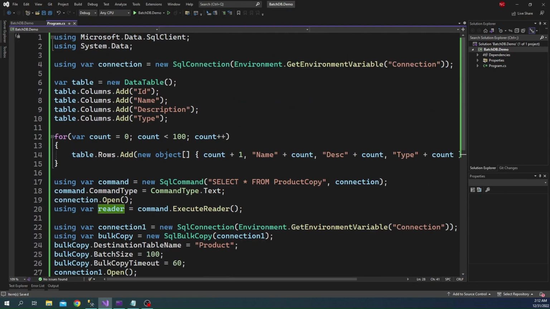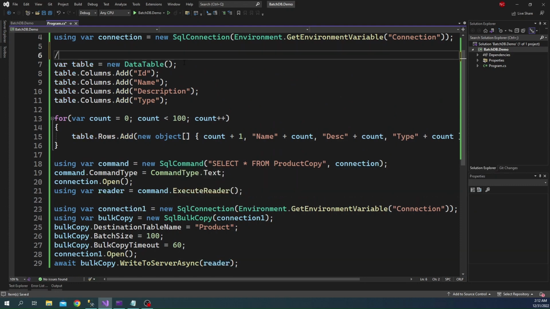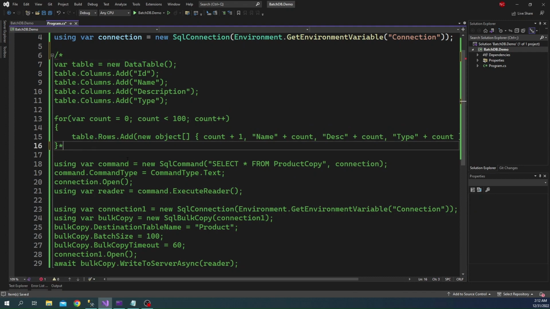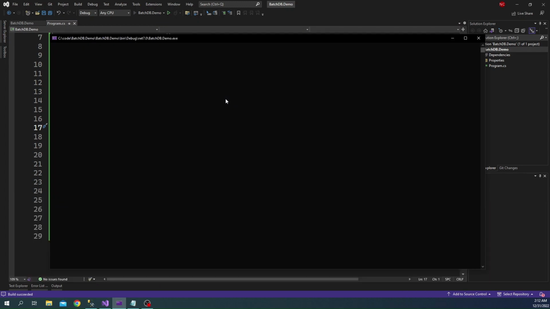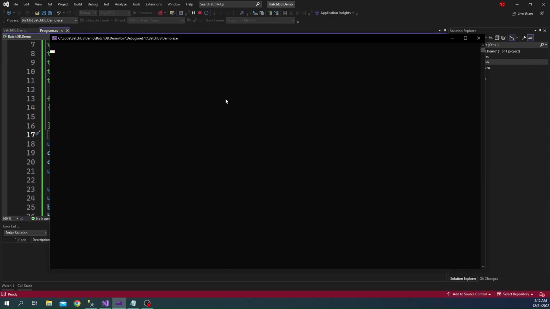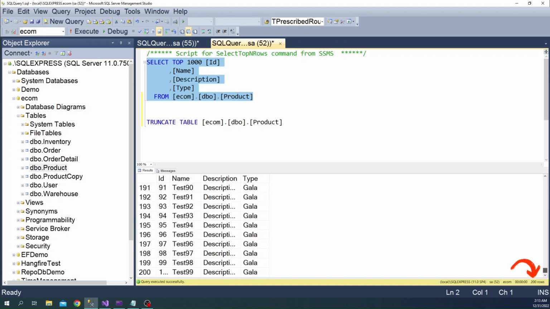Now I'm going to save and run this application. And now it is going to copy. Let me comment out this data table also, as this is not needed anymore. And I want to make sure it's not been referred anywhere. So now I'm going to run this application, and this will copy the other 100 record from the copy table into the main table, which is the product table. So let's execute. And now if I go and run this, I'm going to see 200 record here. You can see 200, and it starts with 100 and then another 100.